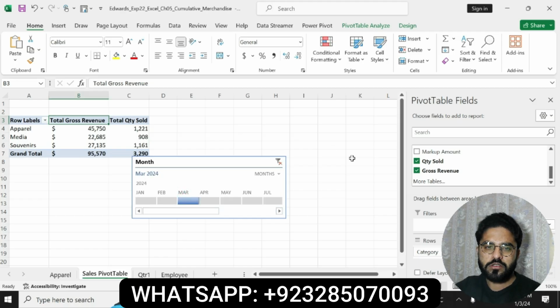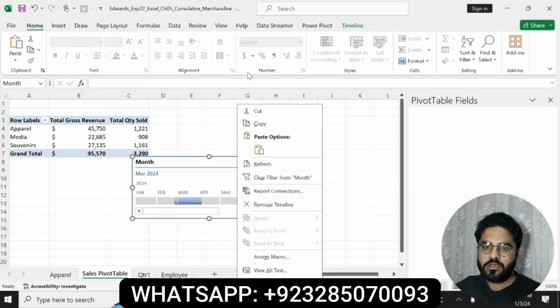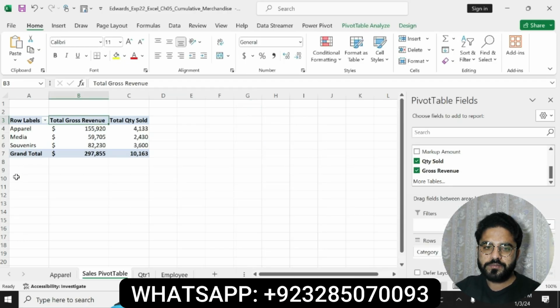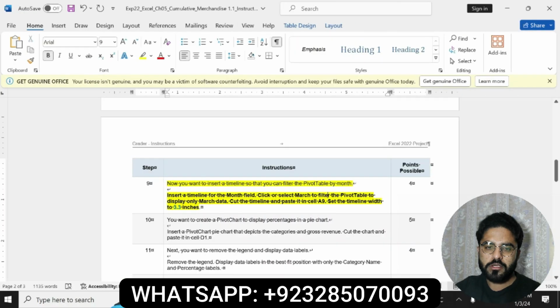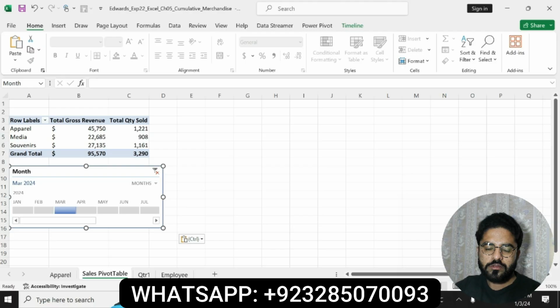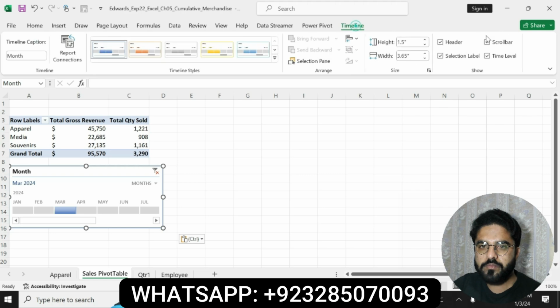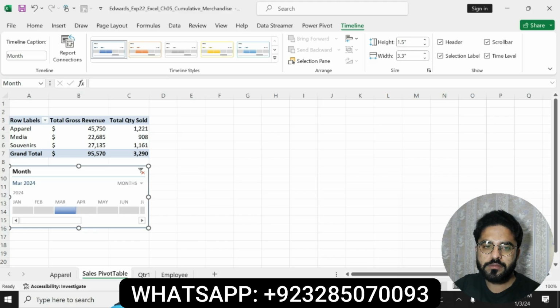Select the month March in the timeline and paste it in cell A9, and increase its width, set 3.3.